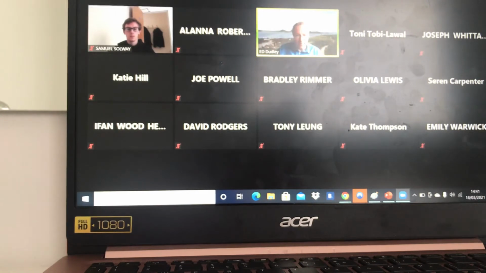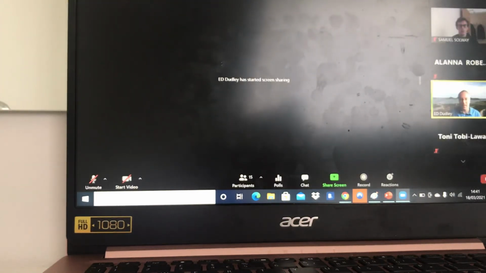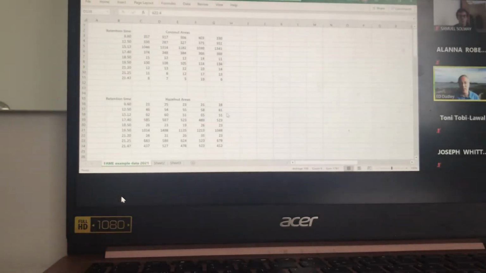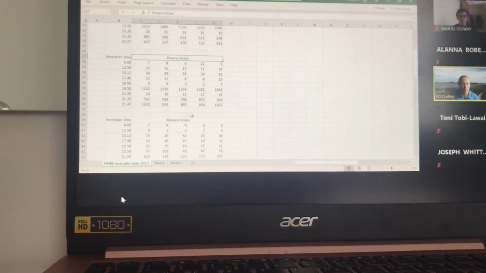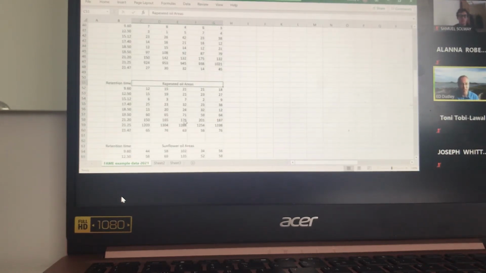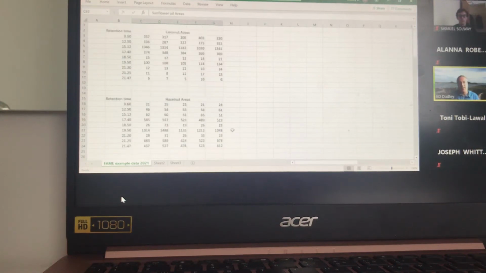Okay, next fun part. This allows you to identify the fatty acids which have been extracted and analysed during the analysis. The next thing you have is we took 10 samples, so 10 food substances, so coconut, hazelnuts, peanuts, almonds, rapeseed, sunflower oil. We did 5 different lipid extractions from each sample. So we extracted each sample 5 times.